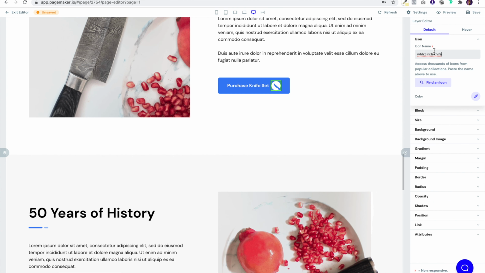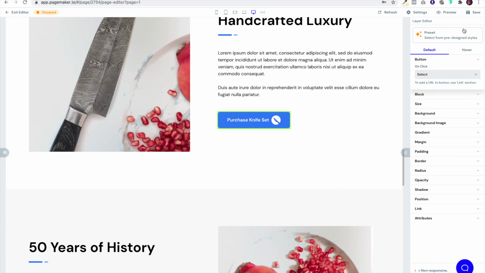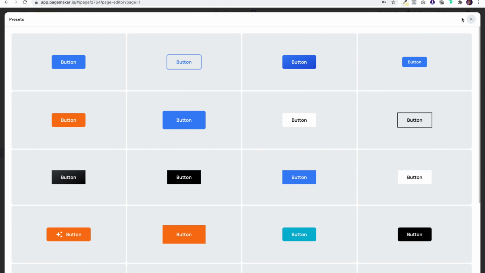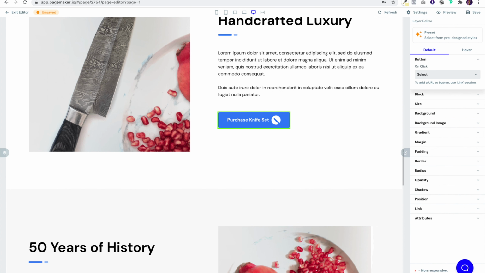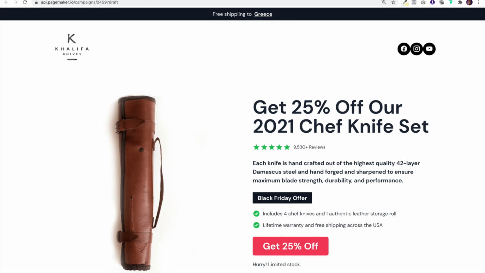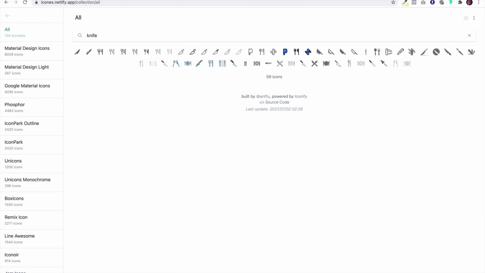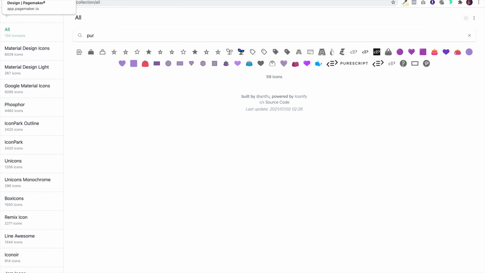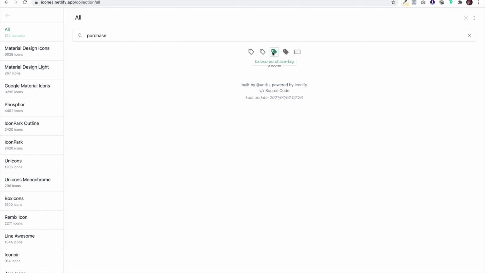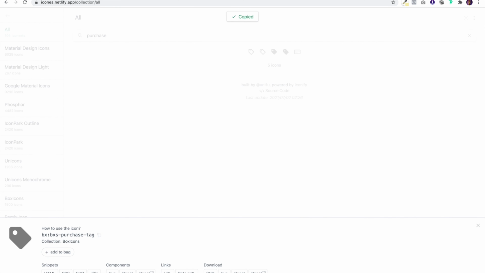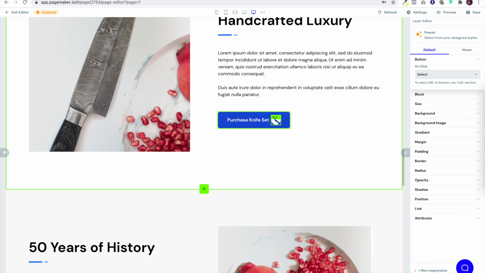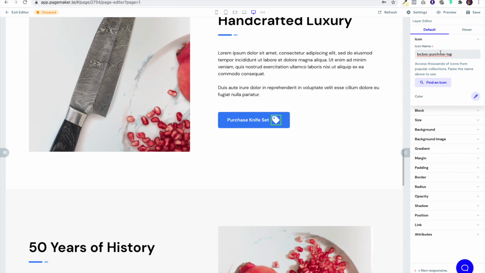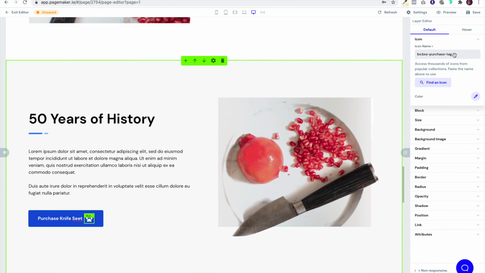And again, you don't need to use this button. You click on presets at the top here. There's so many different button styles, but I like the icons in the button. I just don't like what I just chose right now, but I'm pretty sure I can find something. Let's try this. Cool. Let's just use this for now.